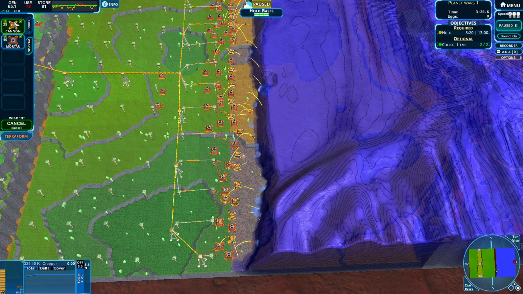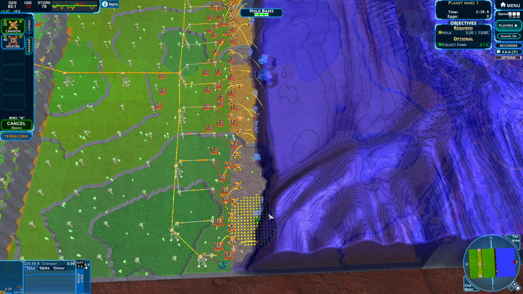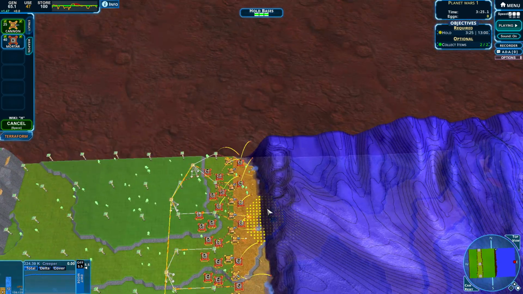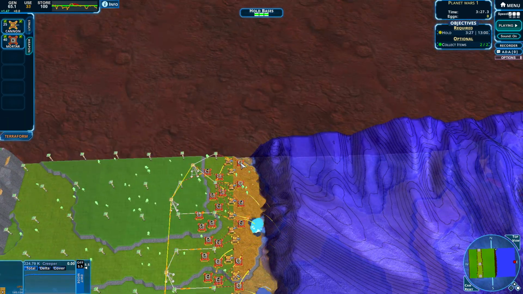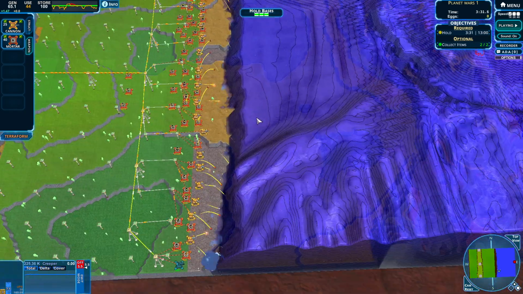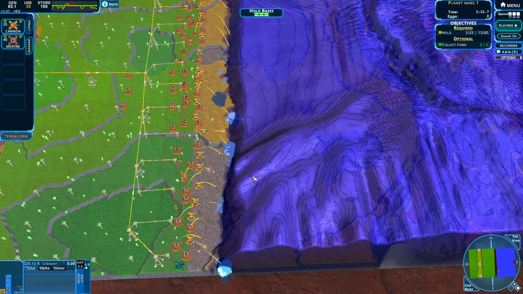Ooh, see, I need a cannon right here, I think. Methinks. So, the question is, can we hold this? Now, this mortar is having a little bit of a tough time, but I think now that it's up and running, I mean, look at this. I think we're actually just pushing.